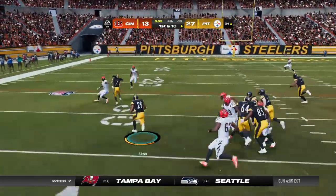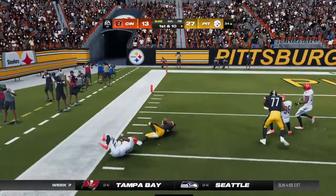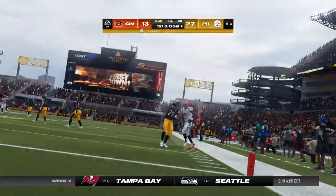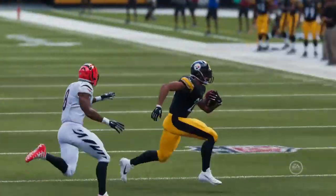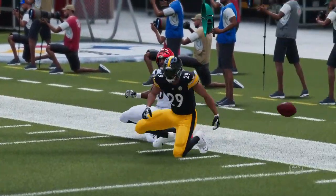They'll run on first down. Silver. And he's brought down, but not before he reaches the 8-yard line. A big hitter there. A first down gain of 26 yards. Starting to become a tough spot for this defense. You're down fourth quarter. Looking a little fatigued maybe on that side of the ball.